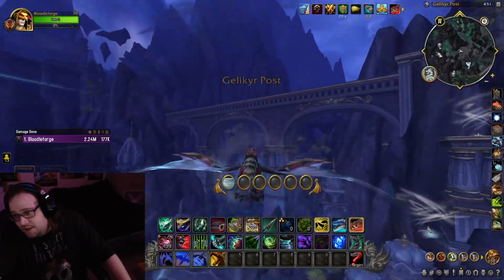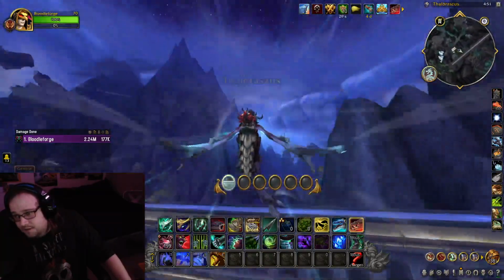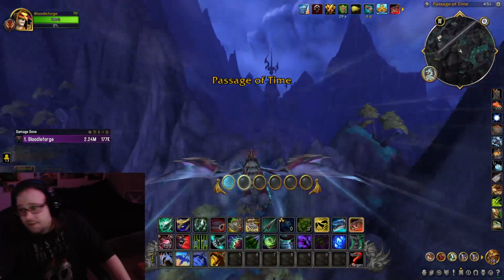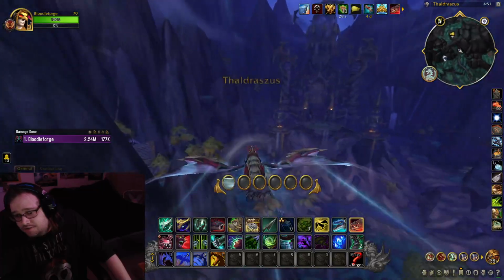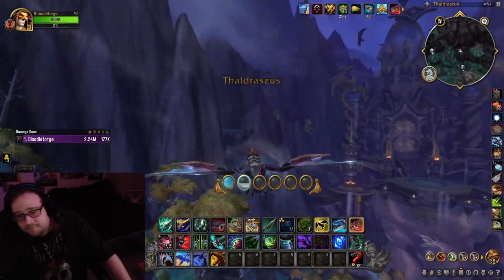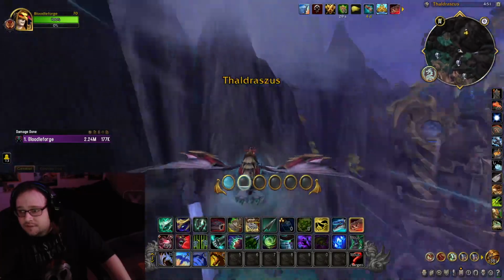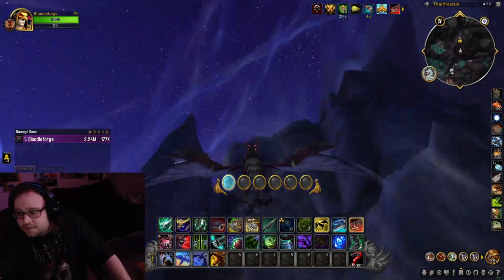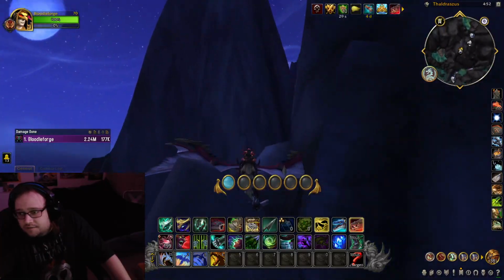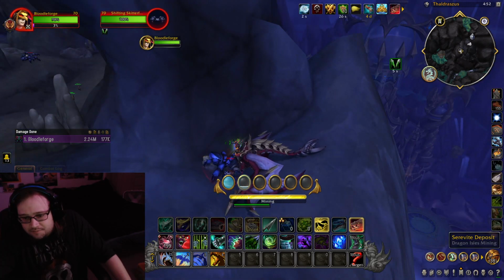So, you see how the mining nodes appear on your mini-map? There's these little rocks on your mini-map. That's what you're going to be looking for. Alright? We got more rocks. I'm trying to find an easy set that I can mine that's not in a place. Alright. We found some rocks, and you mine them.